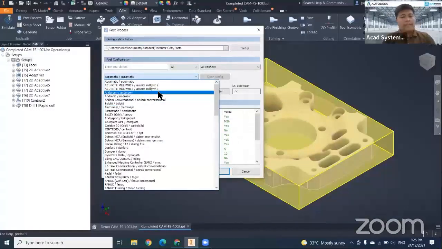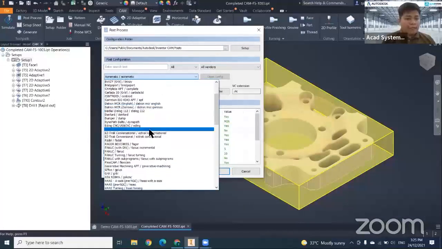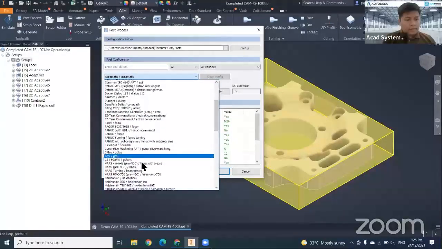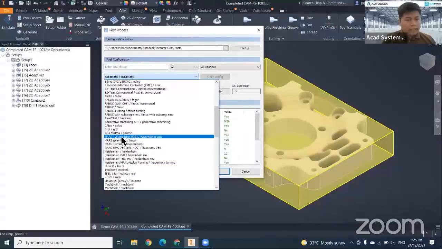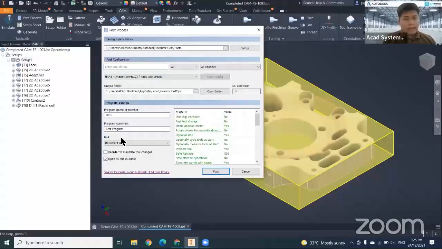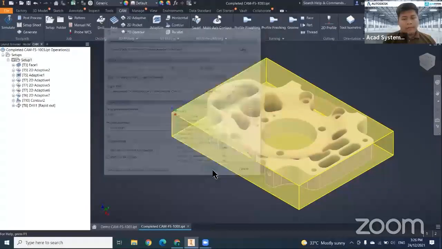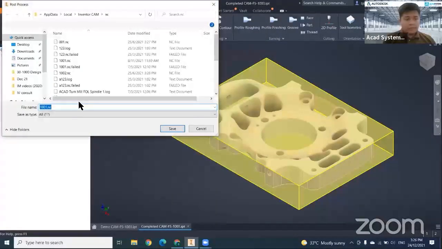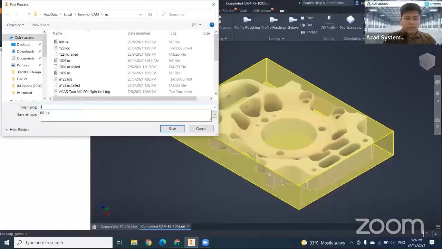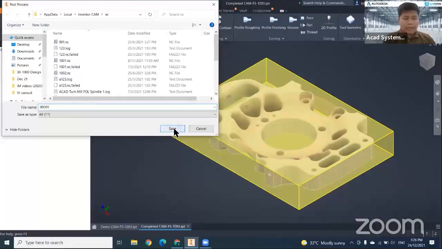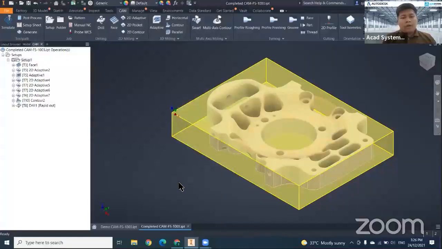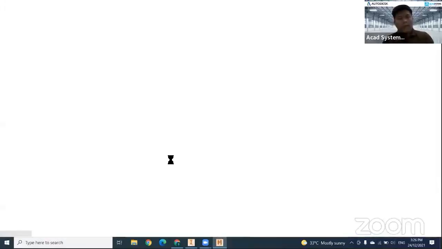Okay, for this free online lesson, I just want to use the Haas here, has a axis. Hit and then click post. Okay, so 0001 and just hit save. So every time you save your NC file, it will directly save into the specific folder that you choose, and another software will come out here.